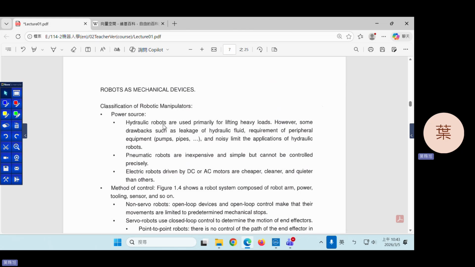Hydraulic robots are usually used for lifting heavy loads, for instance, some excavators, an excavator on the road.